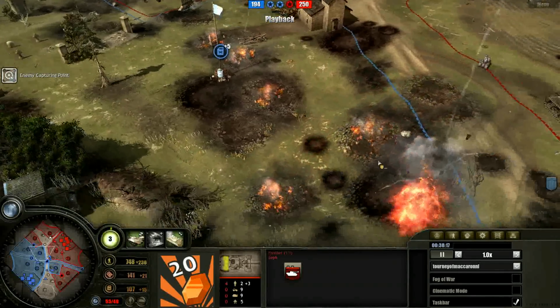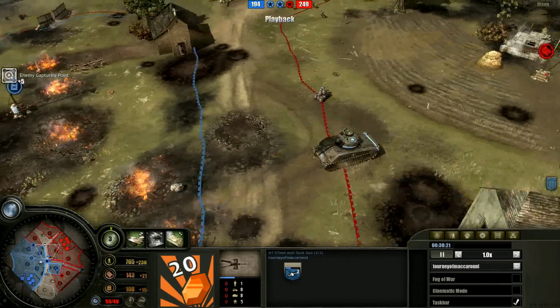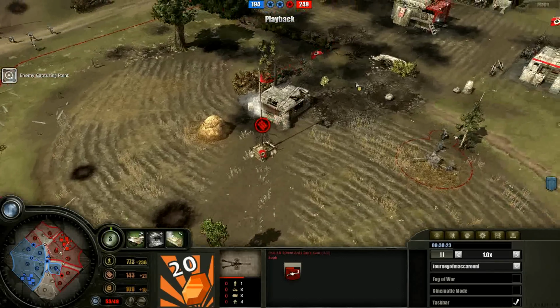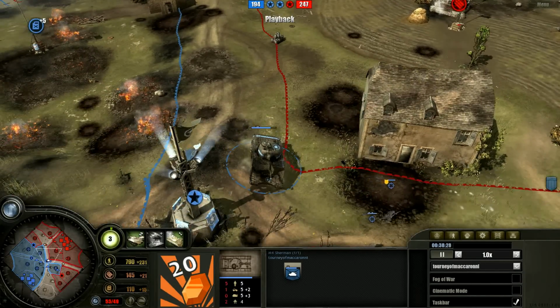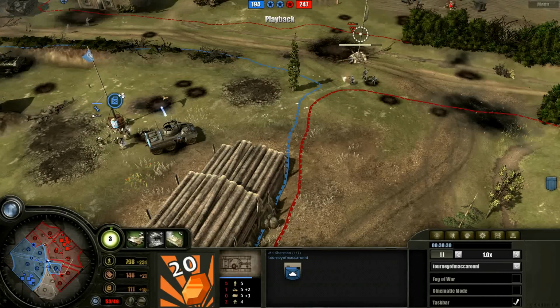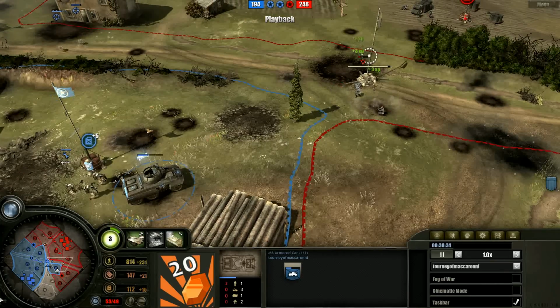More naval warfare shells falling on the AT guns, constantly bombarding each other now at this point in the game. Naval warfare and Calliope both pounding away at either side's position. M8's doing a good job, still staying on the field, still getting kills.